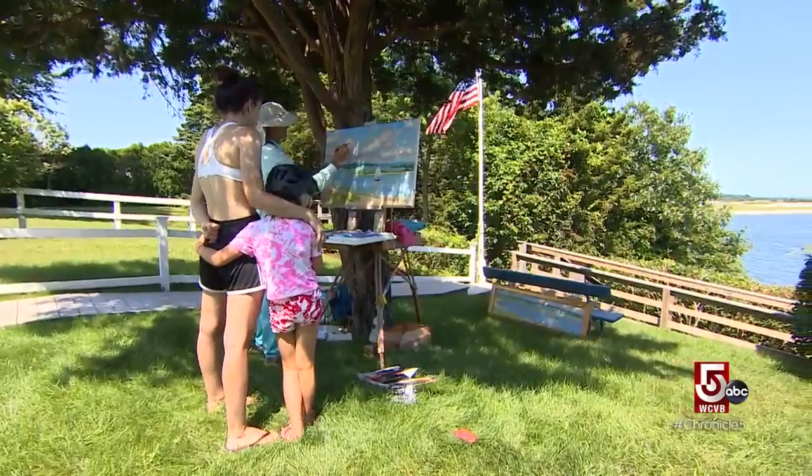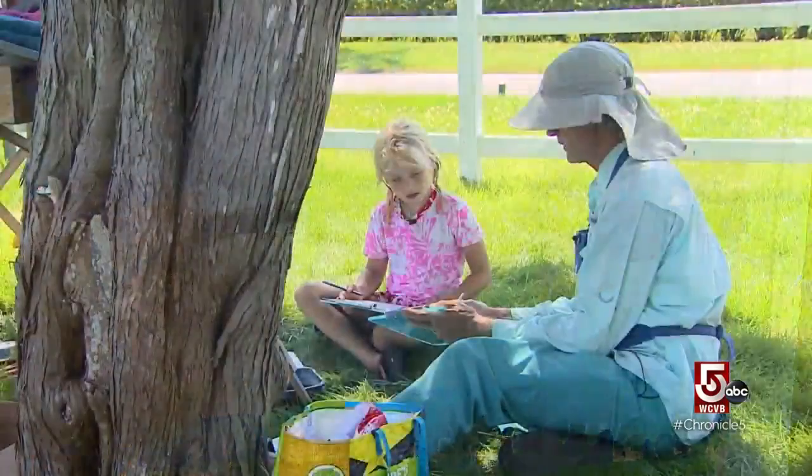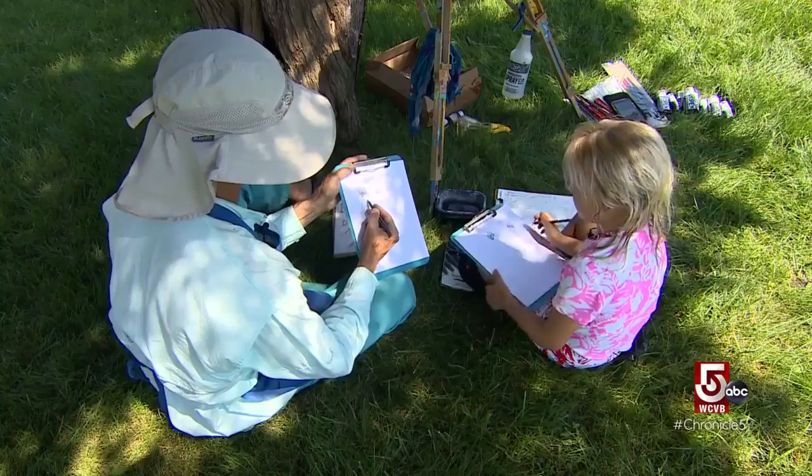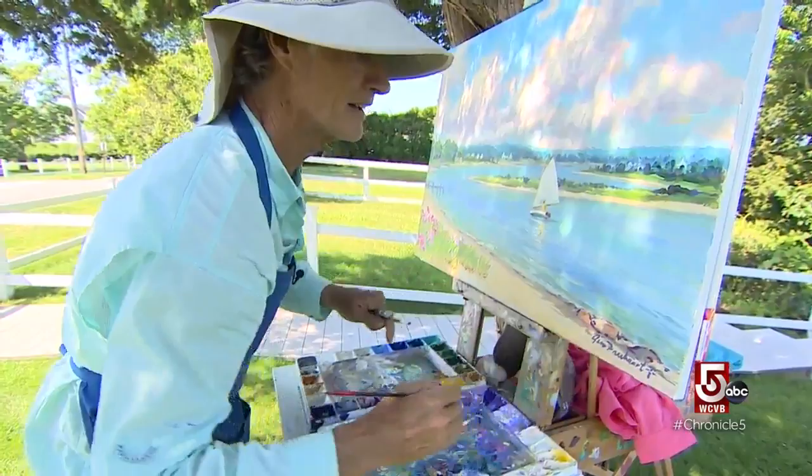After more than four decades, you might assume he has painted every scene in this village, perhaps grown bored — but you would be wrong. The same views can be painted many different times in all kinds of different weather. His calm creativity — a Mr. Rogers of art. A student of the world, now a teacher. And here's the little symbol that I've been putting on my paintings for 40 years, to celebrate the gift of life.